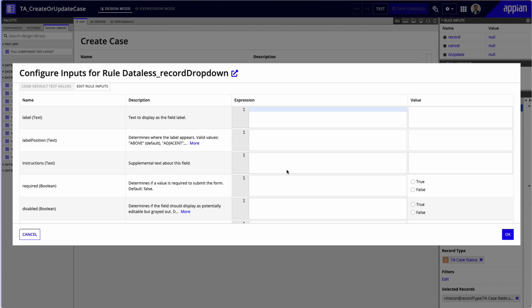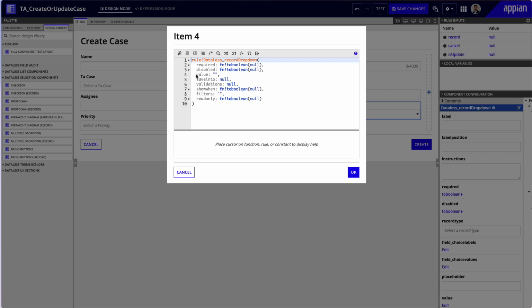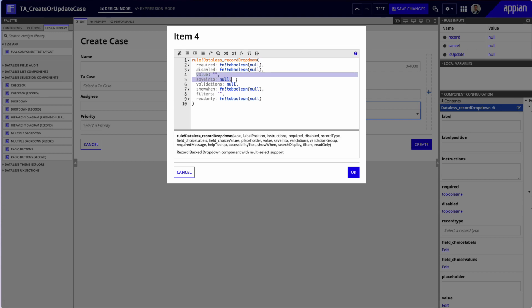And let's just accept our default values for now. It will just drop in as it was. And what I'm going to do is just go back into the expression mode that we had before and paste in the values that I stole from the original component. So that will basically give us the configuration that we need.